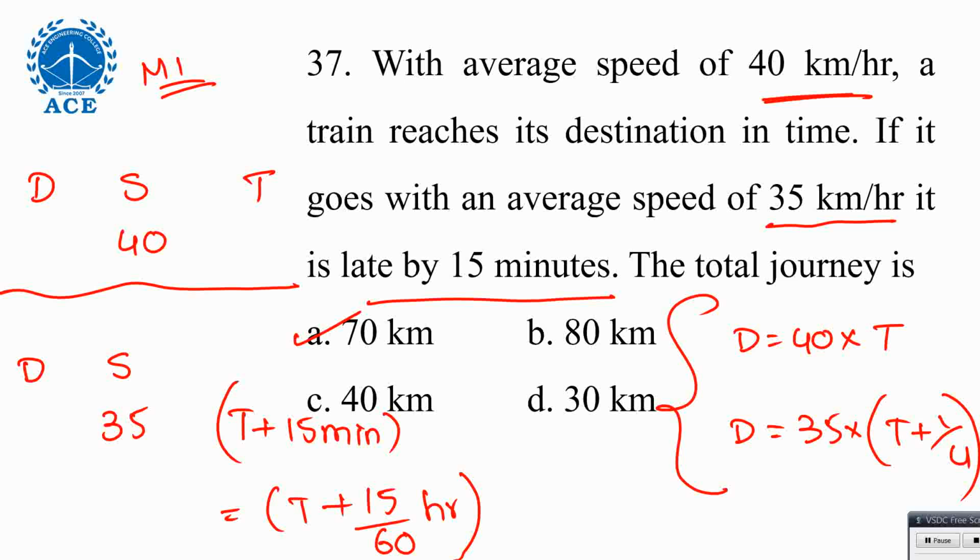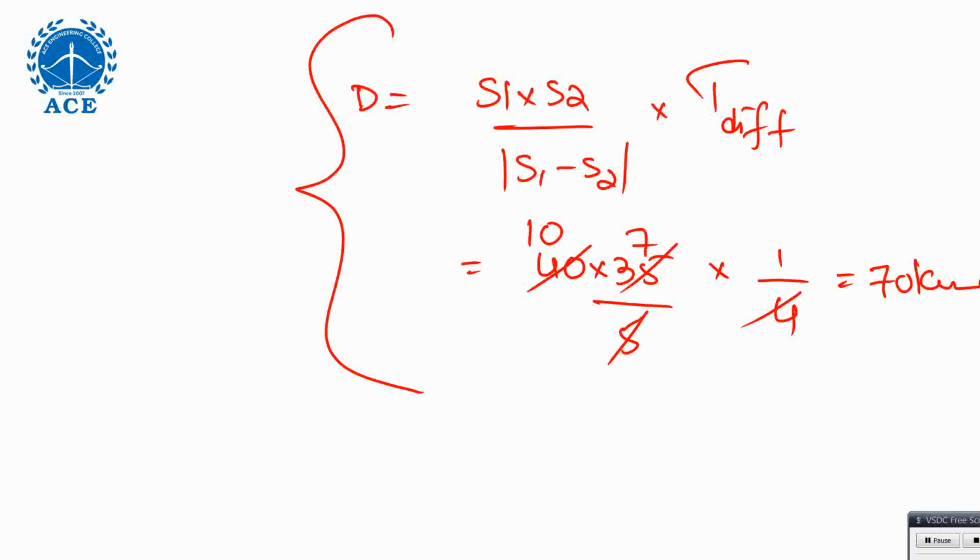That's one method. The other method is you have a formula: speed product divided by speeds difference into time difference. Speeds are 40 and 35. This is applicable only when distance is constant. Here it is the same distance only. First one with speed 40 and next one speed 35. Difference is 5 into time difference. Time you should always consider here in hours because the remaining parameters are in kilometers per hour, and they are asking for distance in kilometers.